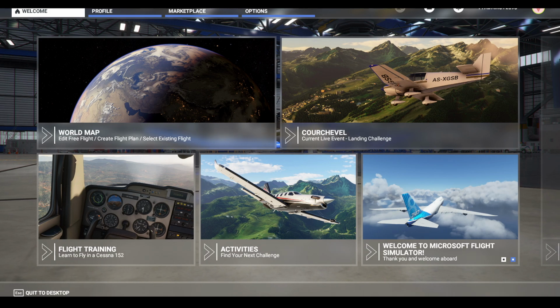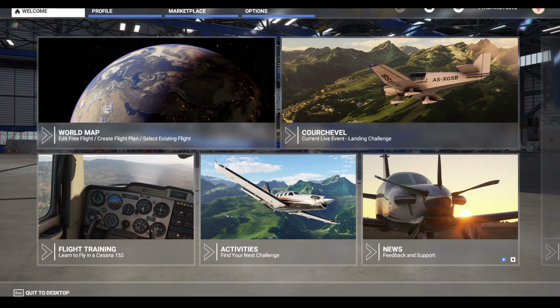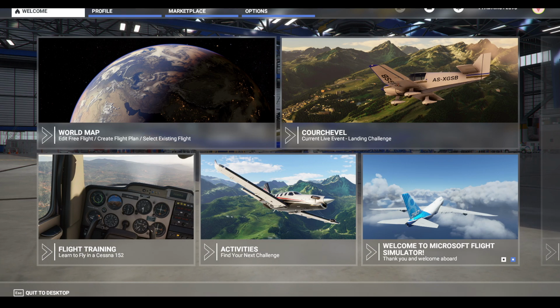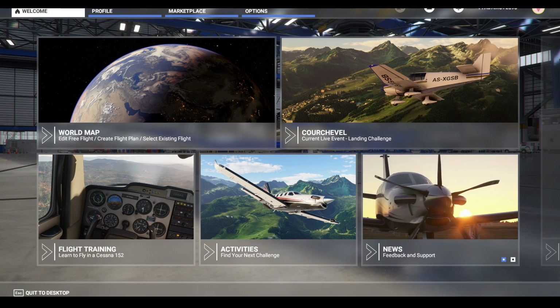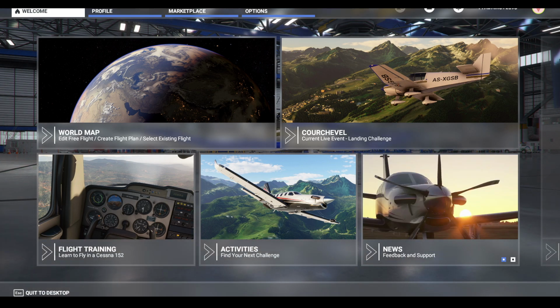This is the full release build we're looking at, and I have used it, and it is a lot better than what I used currently in the alpha. But that's what an alpha is designed to do. It's designed to get all the bugs out and streamline it and make it a lot better for the release. So the buggier the alpha is, surely then the better a release can be.